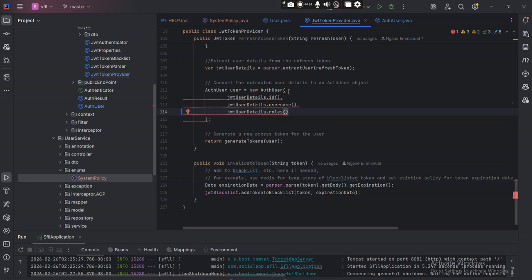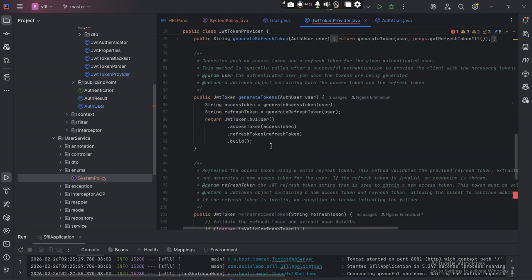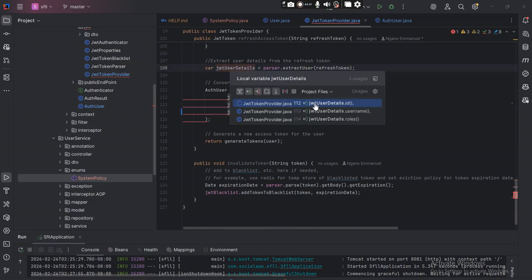So user details. We need to create this user details.